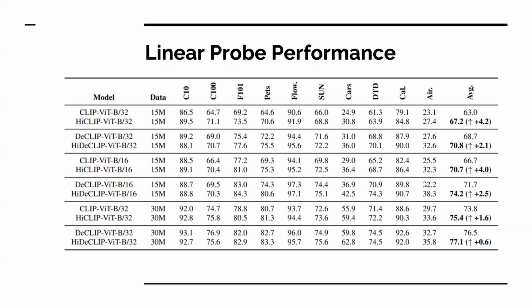So overall, HiCLIP outperforms all of them in classification. So it's kind of evident that the embeddings you get from the visual transformer from HiCLIP are much better quality than CLIP itself, with the exception of a few cases in the C10 and C100 datasets. Again, you can see how CLIP alone has a higher accuracy than HiCLIP by a slightly smaller margin, in these two rows, only these two rows.